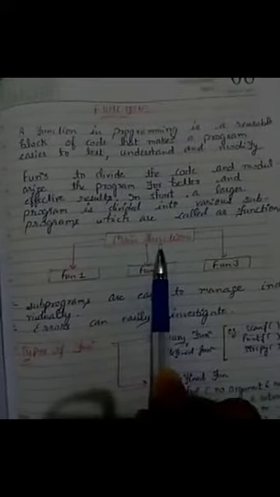A function is a reusable block of code so that we can easily understand any large program or a big source of code. What it basically does is divide a large program into modules, or we can say subprograms. Suppose there is a main function which I have divided into subprograms: function 1, function 2 and function 3. Why? It's not easy to understand a big problem, but it is easy to manage a small program.